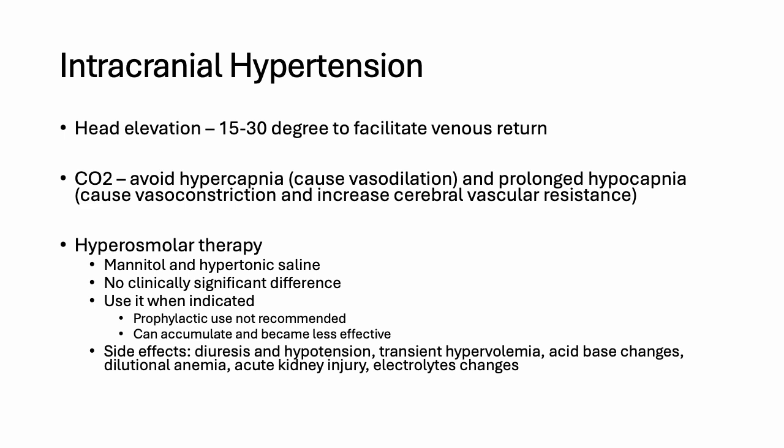You don't want to use it prophylactically because there are side effects, and you will lose your efficacy once it accumulates. So we don't universally give mannitol before the brain MRI because of this. Side effects: you can have diuresis, hypovolemia, hypotension. You can have acid-base changes, especially with hypertonic saline. You can have dilutional anemia. You can have AKI, electrolyte changes. So again, we use it when we need it, so side effects are not really a concern when we have to use it. But those are the things you want to keep in mind, that we don't just use it for no reason.